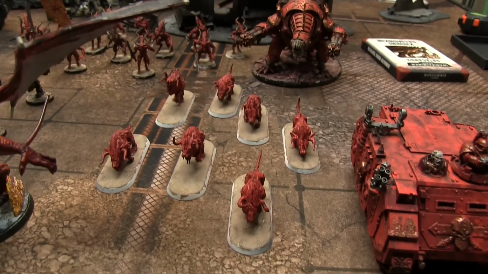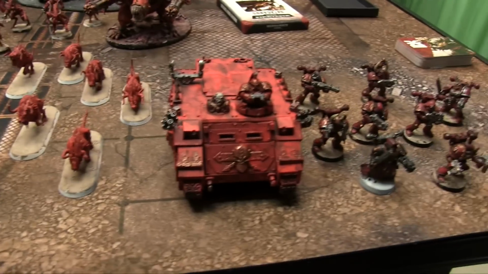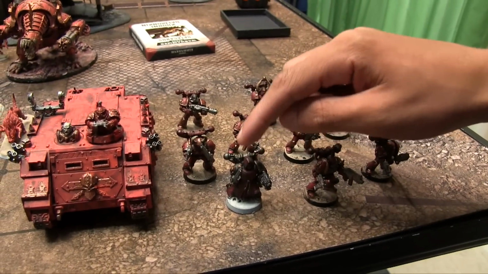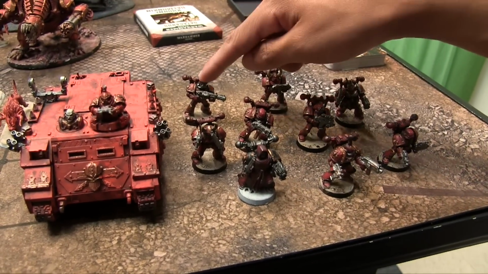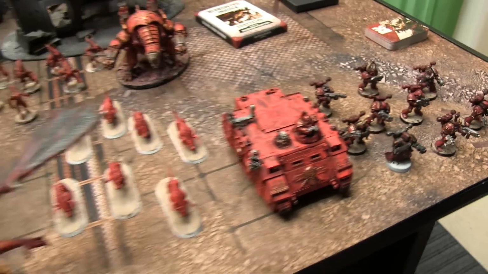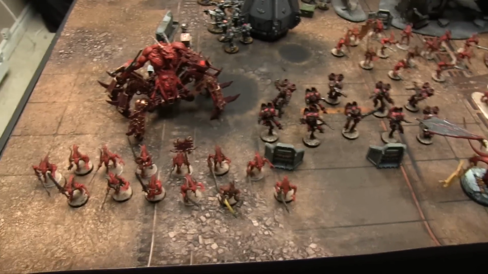We got 7 Flesh Hounds of Khorne. And then we got 9 Chaos Space Marines with the sergeant, and a melta gun and melta bombs, and a Rhino with a dozer blade. Awesome. Everything's WYSIWYG. There it is, Khorne Daemonkin, 1500 points.